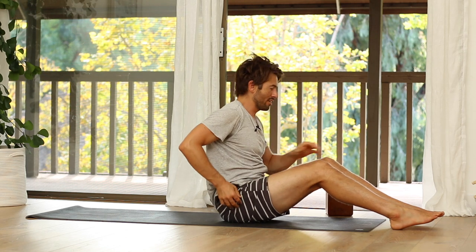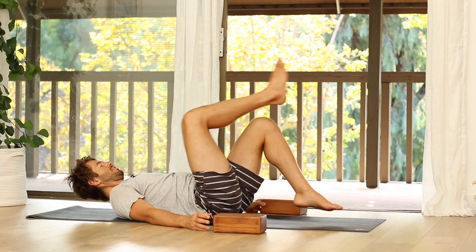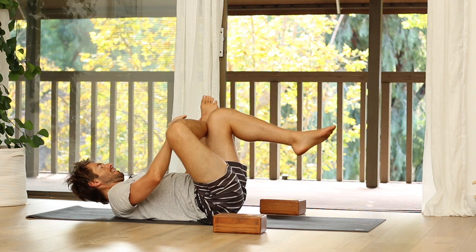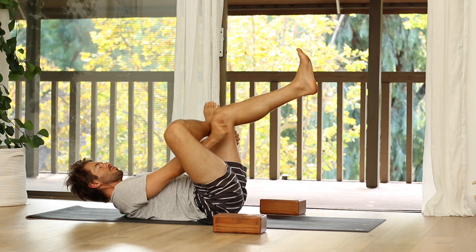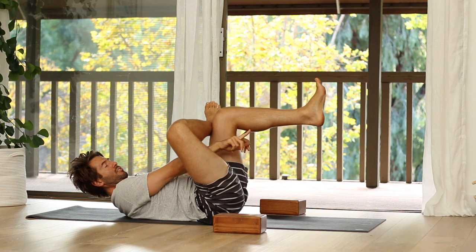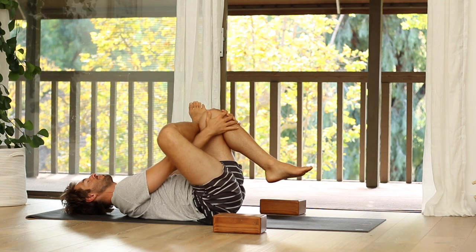Now the final series that we're gonna practice is gonna feel really good for your outer hips, especially those tight butt muscles there in the piriformis. So cross your right ankle over your left knee and bring your hands to the back of your left leg. Now, if your hips are really tight, you can do this with your left foot against the wall so that you're not struggling to hold your leg in. It'll just look like that. Foot against the wall, arms out to the side. Otherwise, you can hold the back of the leg if your hips are relatively open.